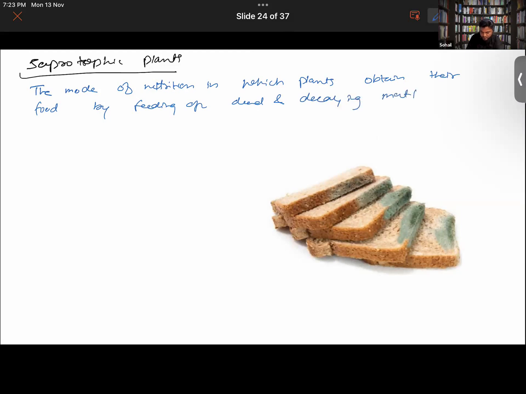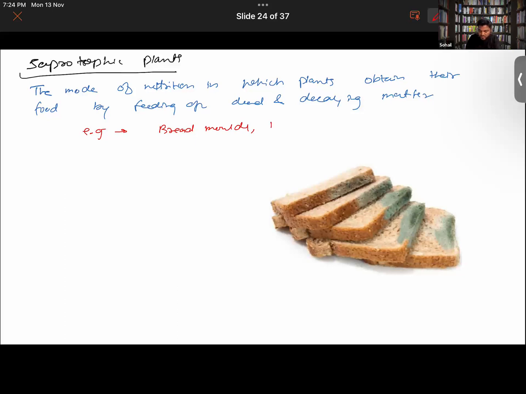What are some examples? Yes, Tasin? Examples are mushroom, molds, and bacteria. Bacteria? Why are you fitting bacteria into this? Sir, the bad bacteria. Here we are talking about plants, so we need to quote in the context of saprotrophic plants only. Sir, but in my reader it's written bacteria, and in our exam also we had to write bacteria, so that's why I said it. I can show it to you if you want. Okay, okay.